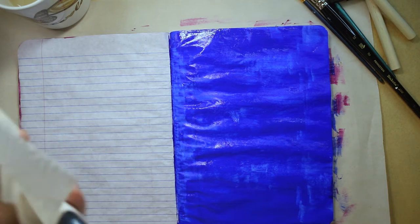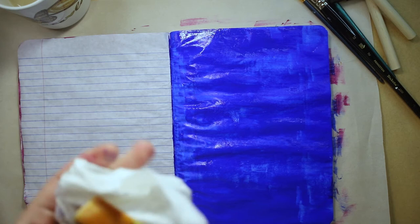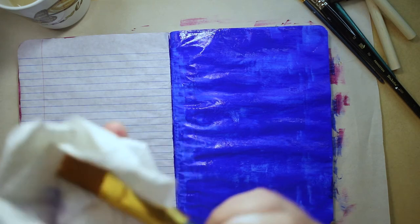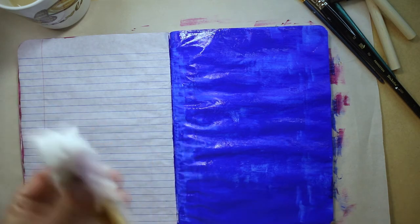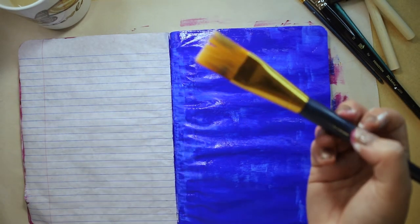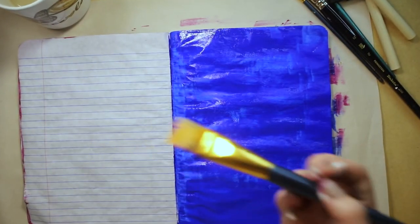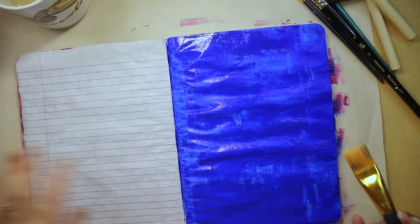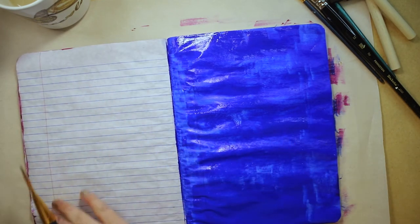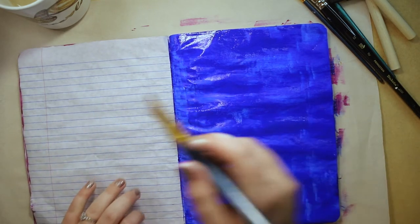After I rinse my brush, I'll always attempt to dry it off because wet brushes and acrylic don't really go that well together. And as you can see, I'm not really rinsing my brush out all that well this time around, because I don't really mind if my colors mix a little. We're just putting color on the paper.